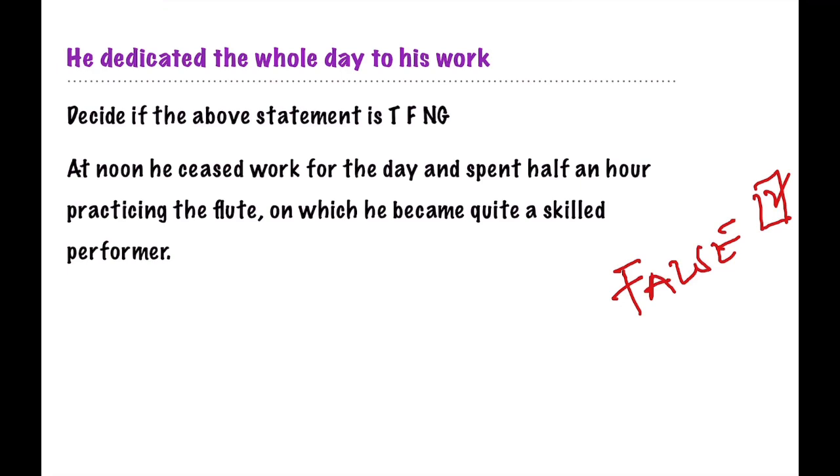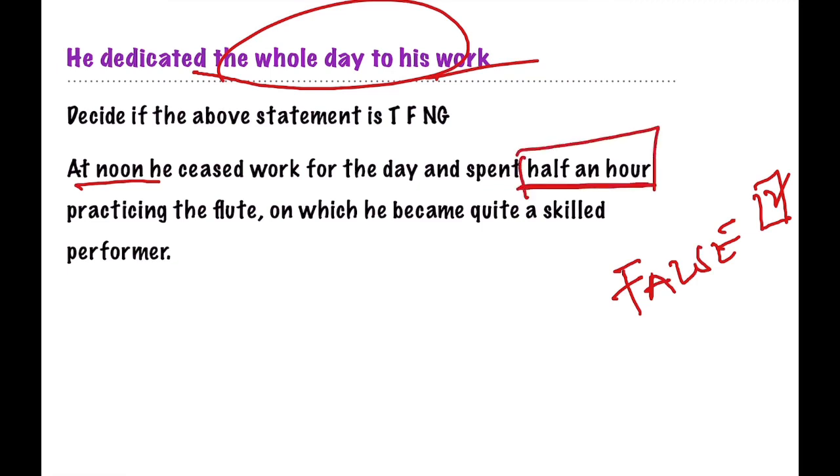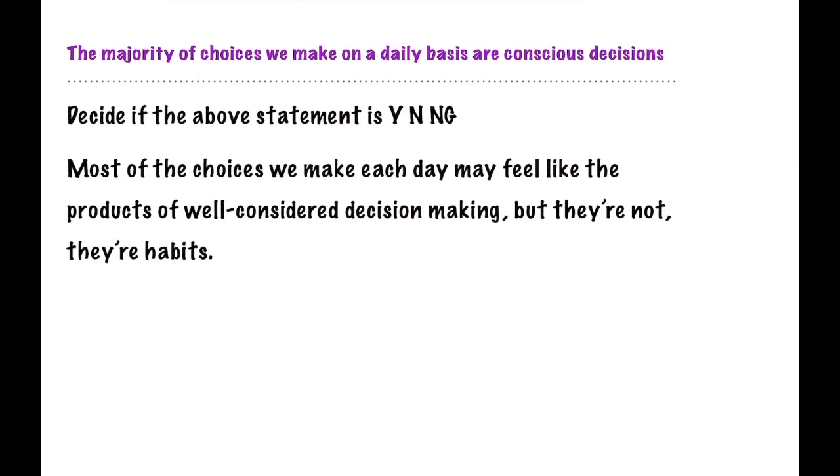So, at noon, he ceased work. So he was not working the whole day. Did he dedicate the whole day to his work? No, because he spent half an hour doing something else. I'll leave you to do this next one. Please pause this video and try to solve this mystery. Is this true or false? Decide if the above statement is yes, no, or not given.